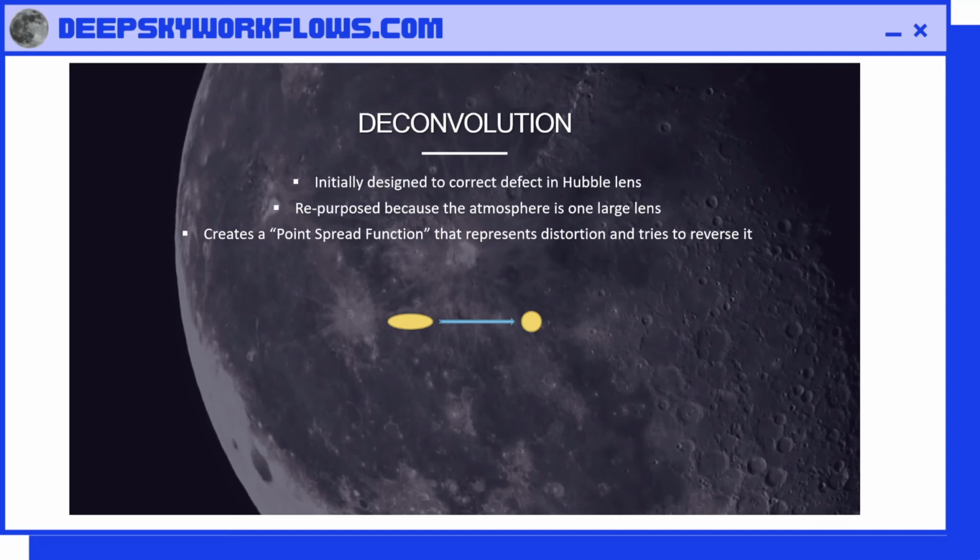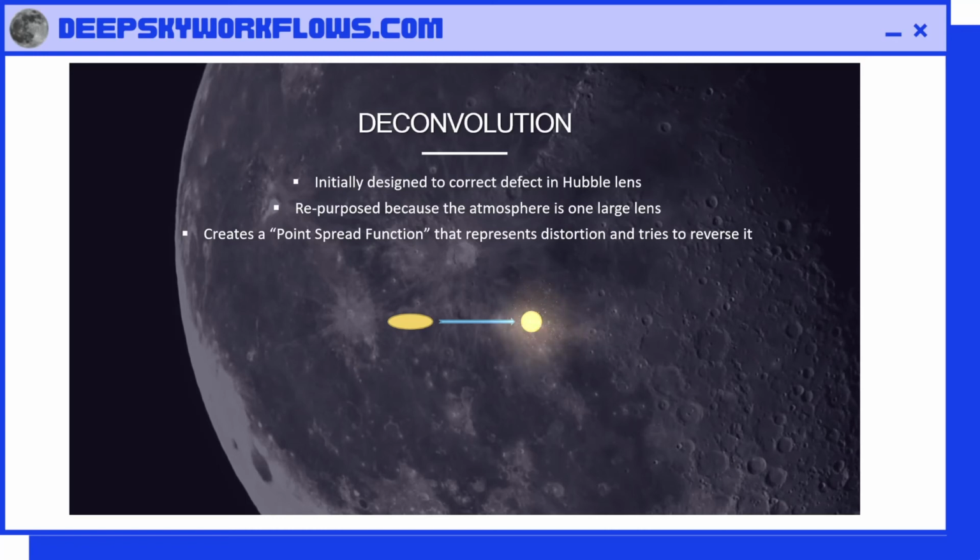So in this example, my stars are stretched and flattened, so my point spread function would look like that flattened star, and then that would be used to subtract basically the difference between existing stars and perfectly round to just tighten those stars up a little bit and make them look sharper.